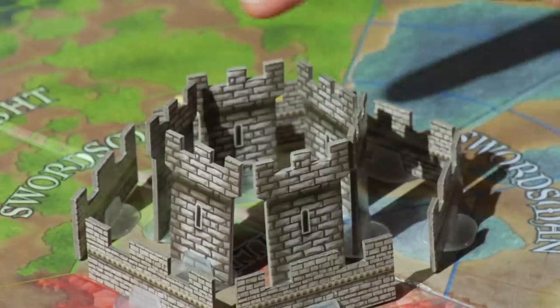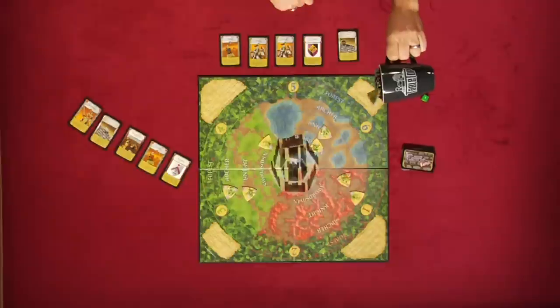If the bad guys come in and knock down all of our towers, we lose the game. If we manage to defeat all the bad guys, even if there's only one tower left standing, then we win the game. Sounds simple, right? Not really. These are the bad guys we have to defeat.